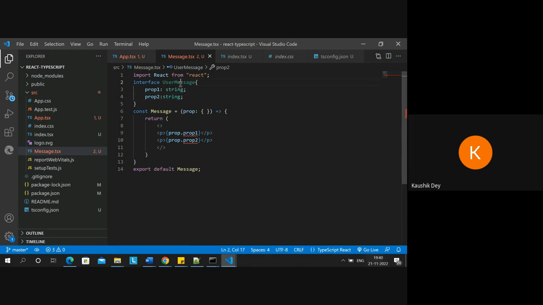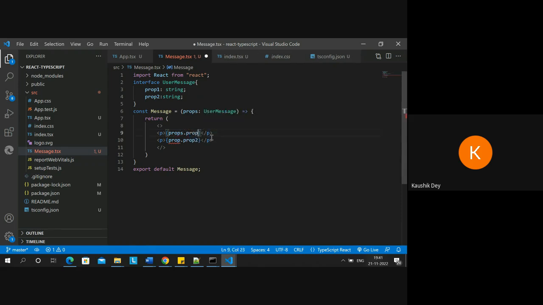Here you can pass that interface. It could be in a different file also; you can add it in a different file. And props dot prop one.